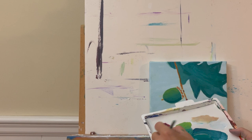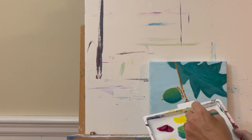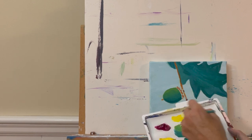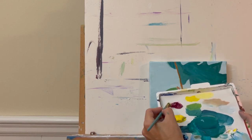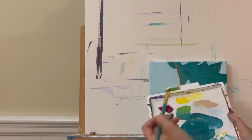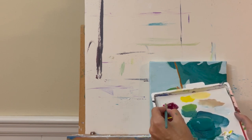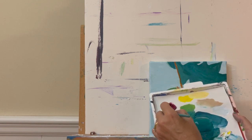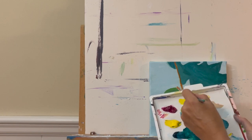So I'm going to take the yellow, some titanium white, a little more titanium white. There we go. And I want to do a drop, just a little tiny bit of my red. And that may even be too much, so I'm going to offload some of that. Let's see how that goes. You can do just a little more. You just want to add this red a little bit at a time because it will quickly take over. There we go.